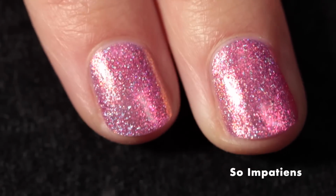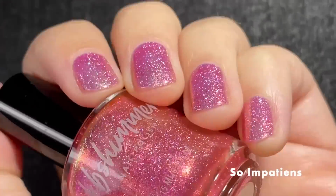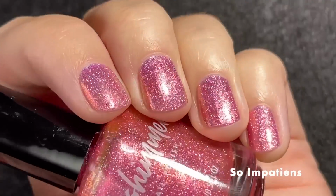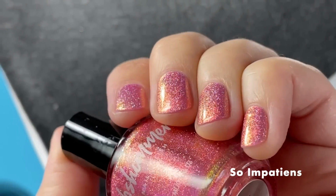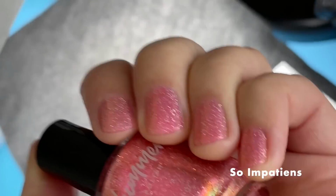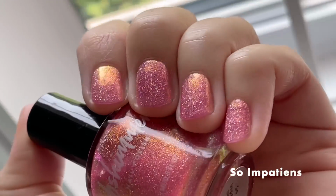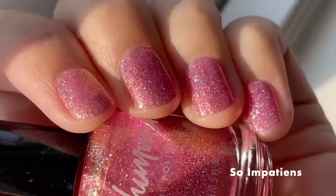It is a really pretty pink. It's a very soft shade. It's a little peachy. And you can see there definitely is orange and pink and a more magenta vibe to it at the more extreme angles. So this one is really pretty, and I was impressed by how shifty it was. It also gave off a bit of green at extreme angles, and then it's a softer, more neutral pink when you're out of any sort of lighting source. And there was a tiny bit of sun to show off the holo.